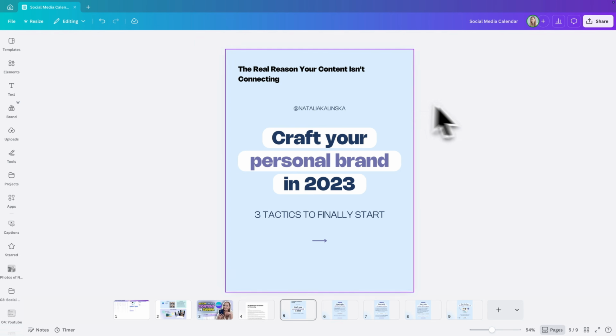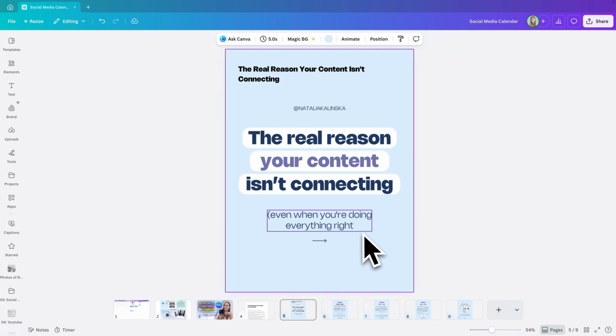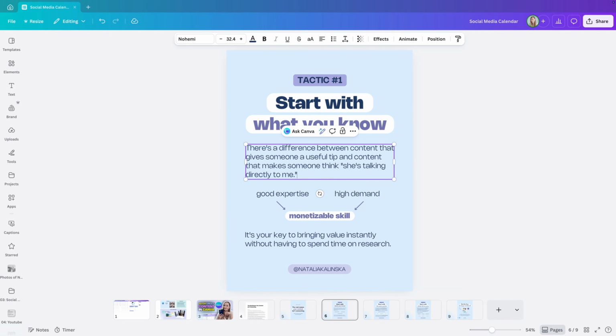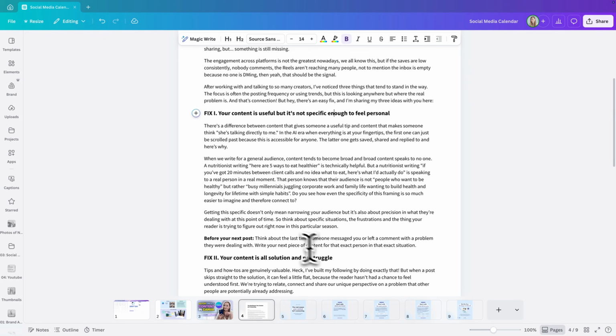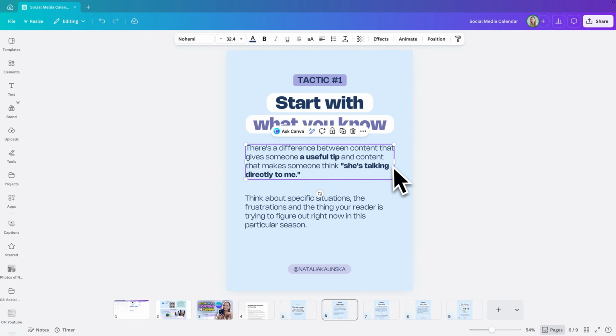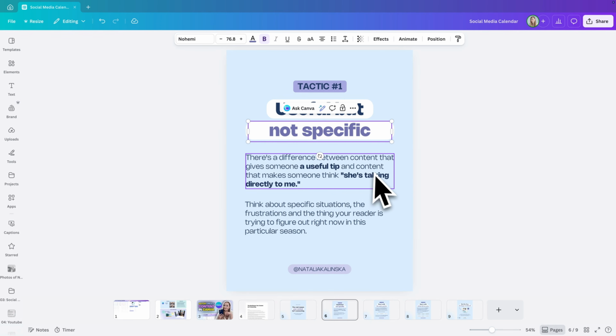You can then literally just highlight the text in your doc, copy it and then paste it straight onto your carousel slides. Now, if it's too wordy, and it definitely can be from time to time, go watch this video for some crucial design principles for more engaging content where I talk about this. But if it's too wordy, you can just shorten it to get the gist of it. You're not reinventing the wheel or starting from scratch with every single slide.